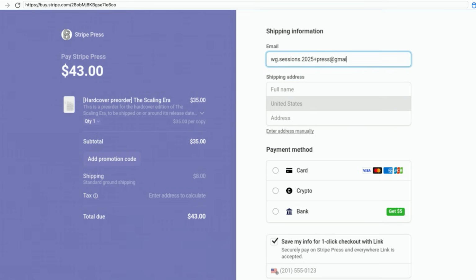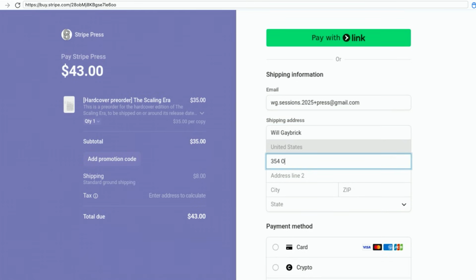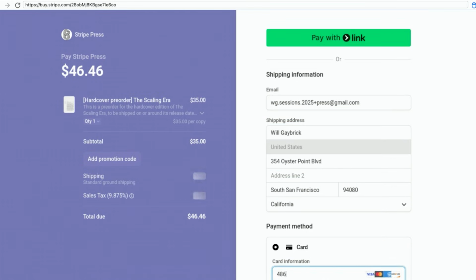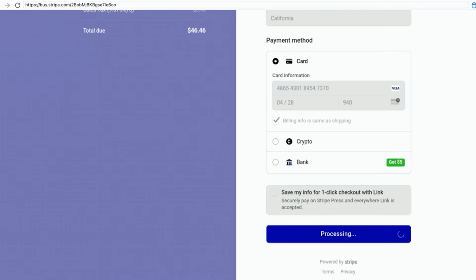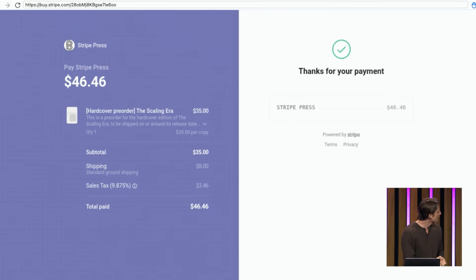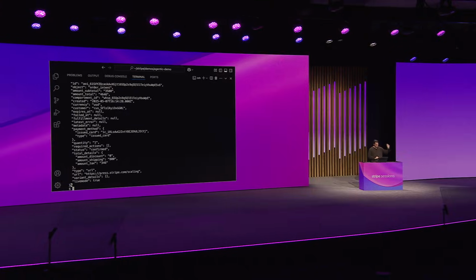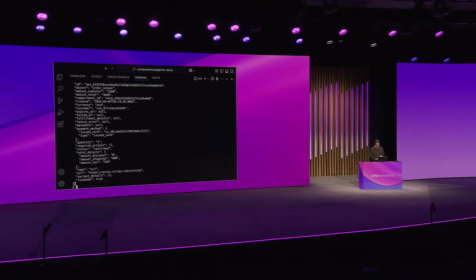And now it should, in a moment, navigate over to checkout. Here it is. It's going to start filling out the forms. Look, no hands, agent at work. In just a second, there's Stripe's office, typing in a credit card number. It's actually not my credit card, so no point in taking a picture. And there we go. We just bought a book from the command line. So let's kick this up a notch and make it a bit more realistic.